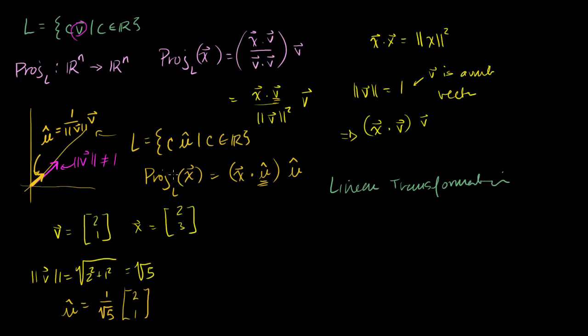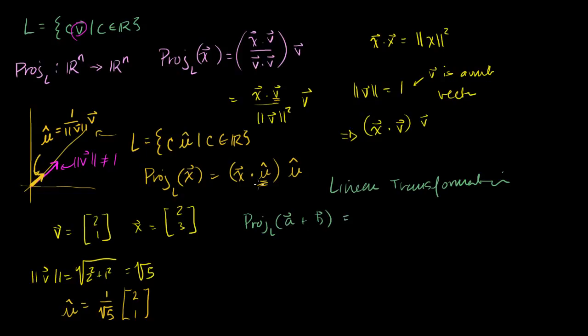The first is that the transformation, so let's see what happens if I take the projection onto L of two vectors. Let's say the vector A plus the vector B. If I take the sum of their vectors, if this is a linear transformation, this should be equivalent to taking each of their projections individually and then summing. Let's see if this is the case.